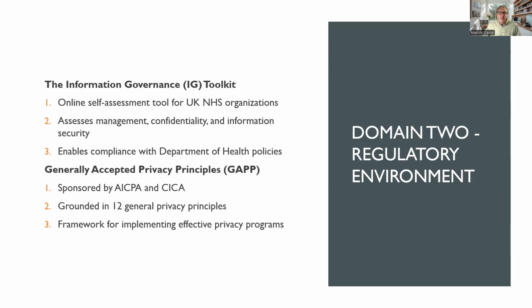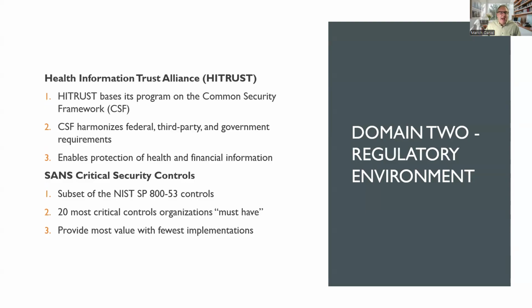Of course, this is the American Institute of Certified Public Accountants, as well as the Canadian Institute of Chartered Accountants. They formed GAPP, and it is grounded in 12 general privacy principles. Right, so this is agreements founded in general privacy principles, which later became part of cybersecurity agreements between organizations that work across the Canadian-USA border.